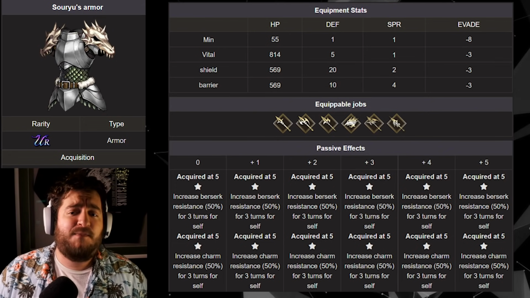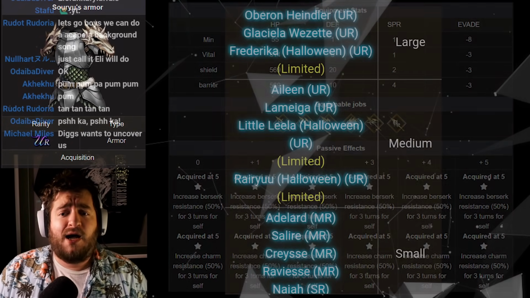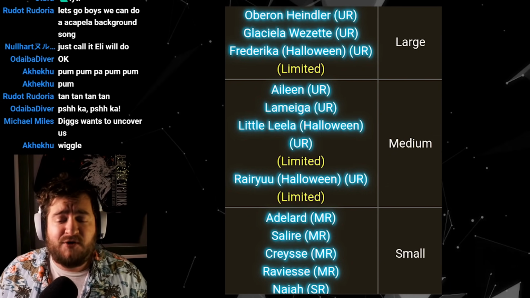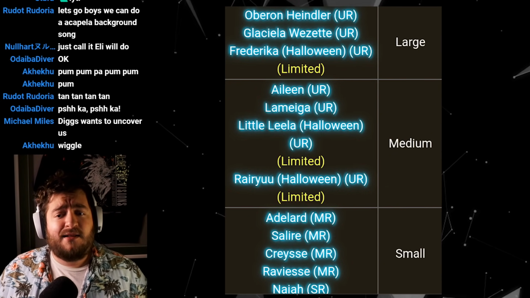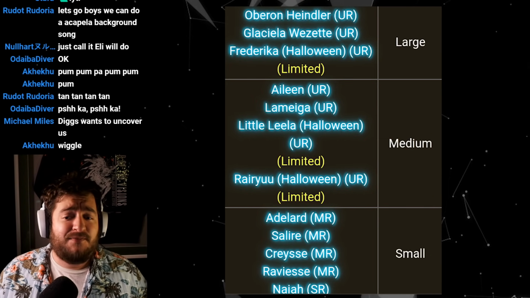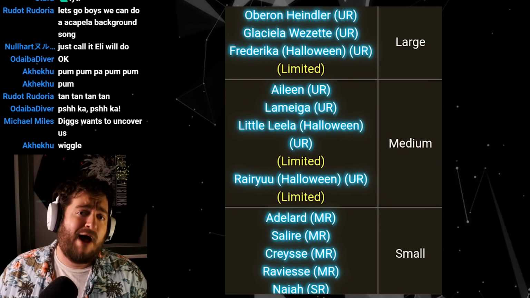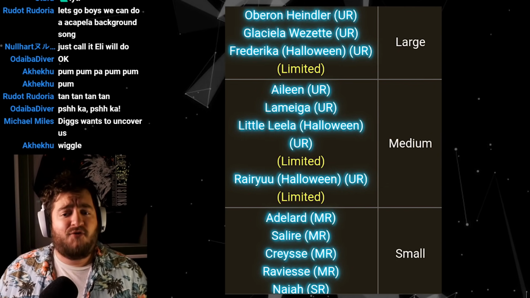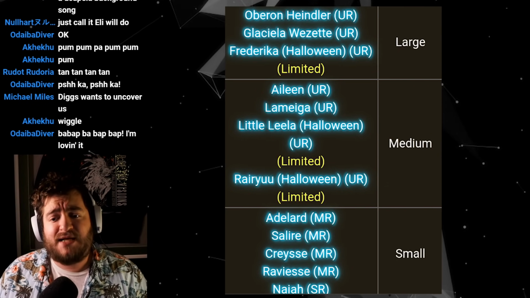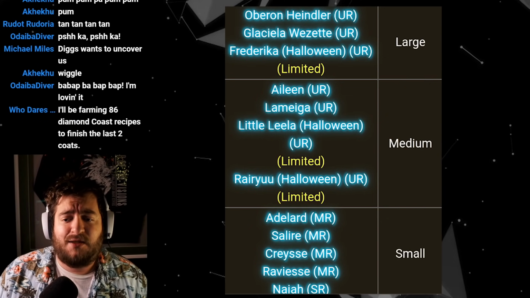In terms of the bonus units for the event, of course we have Oberon Heindler, Glacella, and Frederica Halloween version are both the large bonuses. We have Eileen, Lamiga, Little Leela, and Ryryu, the Halloween versions, as the medium bonuses. And then we have Adelard, Salir, Krace, Ravies, and Naya. Of course, Adelard, Salir, and Naya are all getting their EX versions this update. And we'll talk about those EX upgrades here in just a little bit.